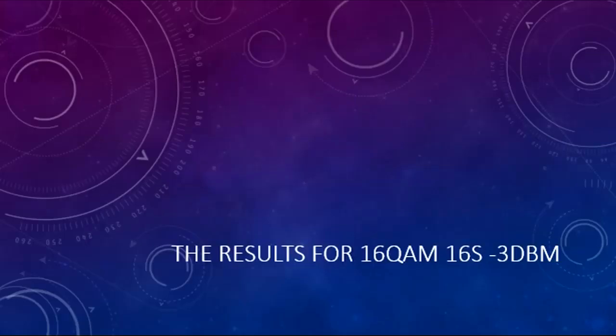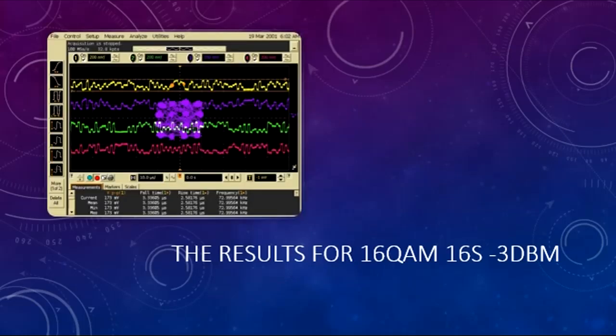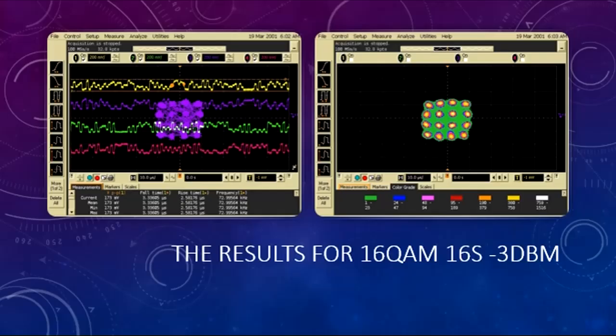By trying to go further, we can try implementing 4 bits in each symbol. Therefore, making it into a 16 star scheme since 2 to the power of 4 is 16. Here is the results obtained for 16 QAM. As I mentioned earlier, there are sometimes better configurations than a circle. In this case, the optimal way to distance the symbols is a configuration in the form of a square. Looking at the color grade of this new graph, we can see that the amount of noise has significantly risen again.